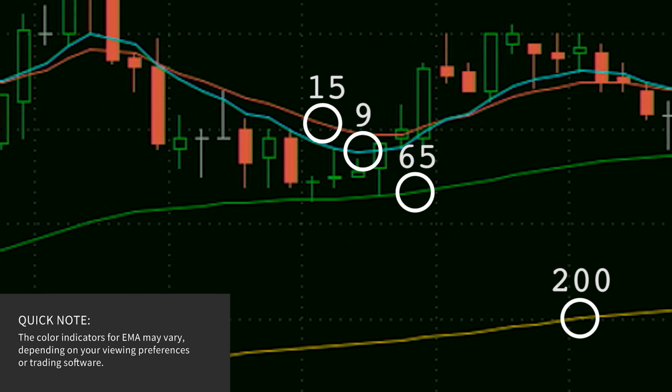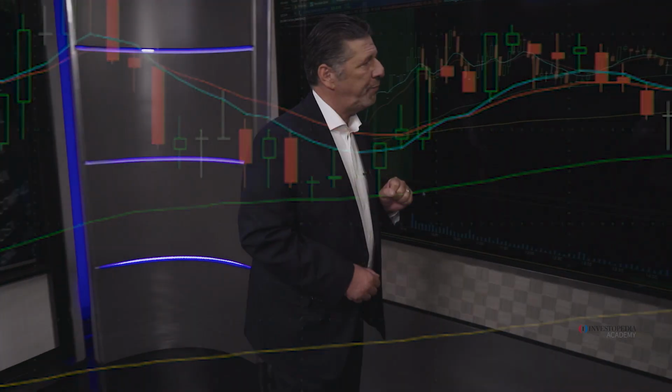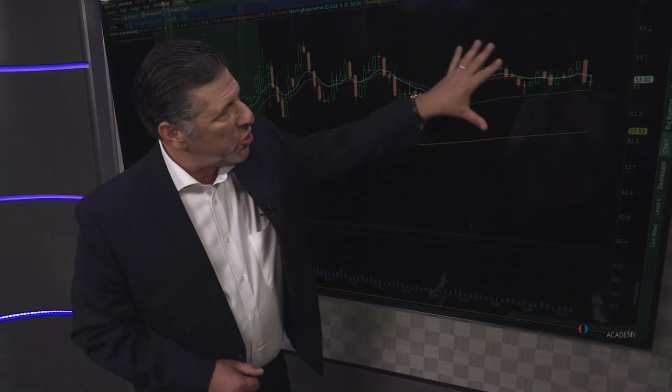Let's start by using this 5-minute chart. And if we're looking at this 5-minute chart right now, we can see that we have 2 moving averages below where the stock is trading. So we just said when we have a moving average below where the stock is trading, those are going to be points where we might want to buy the stock if it fits our trading criteria.